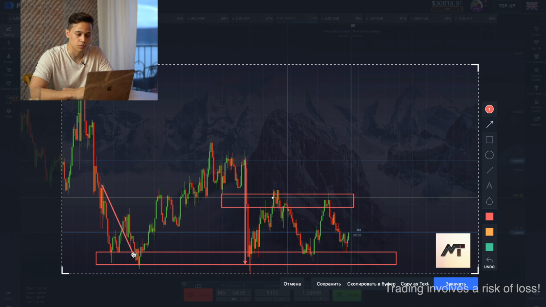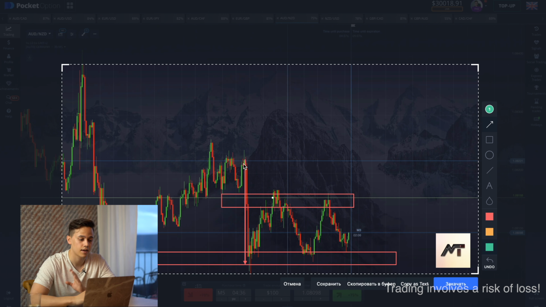Here we see that the price broke through the level, and here we see how it returned to the same level. And immediately after that, price rushed down. And here we have a new level of support and also a new price range between these two levels. But there is something special about this price range.